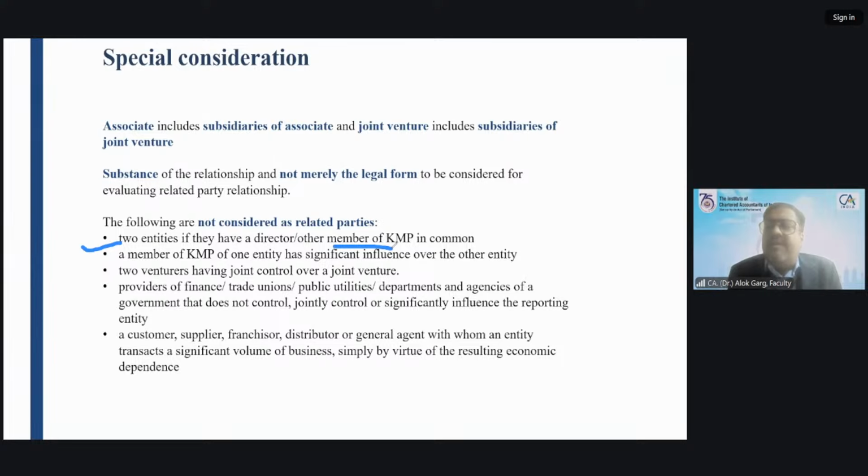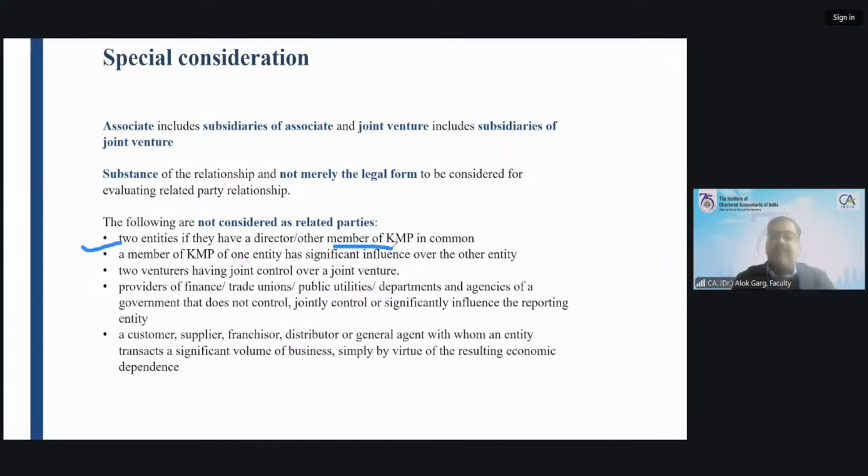So let's say two companies which are having common directors. Just because of having a common director, whether those two companies will become a related party? No. So there is one of the big shots who is a director in the Reliance board and who is the director in Adani board also. So whether Gautam Adani and Mukesh Ambani will become a related party? No, sir. No. Just because the director or KMPs are common in two entities, those two entities will not become a related party.